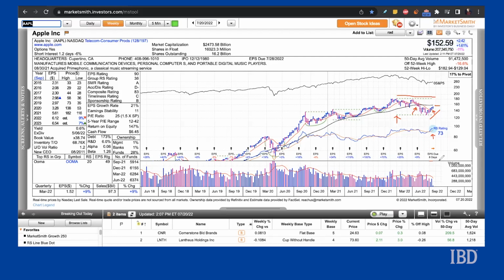An important thing to note here is that earnings for Apple are coming up in just 8 days, which could be a major catalyst in the stock's price move up or down. Apple closed near the high of the day yesterday and has been putting in a series of higher lows since late June, which could be signaling renewed strength in the stock. It may be reasonable to assume that Apple stock could move 5% to 6% higher over the next month.